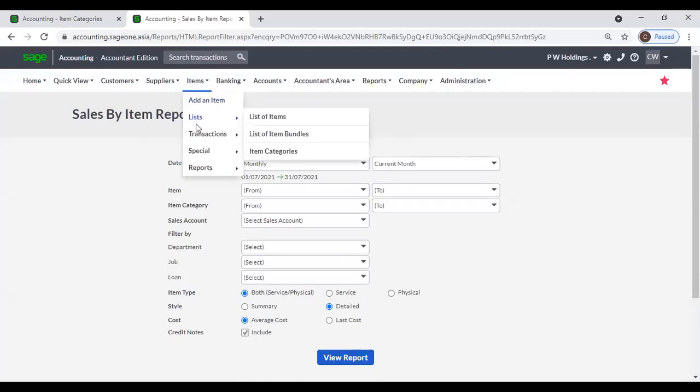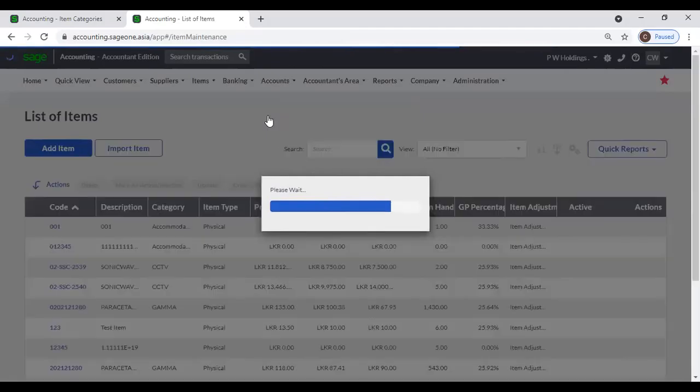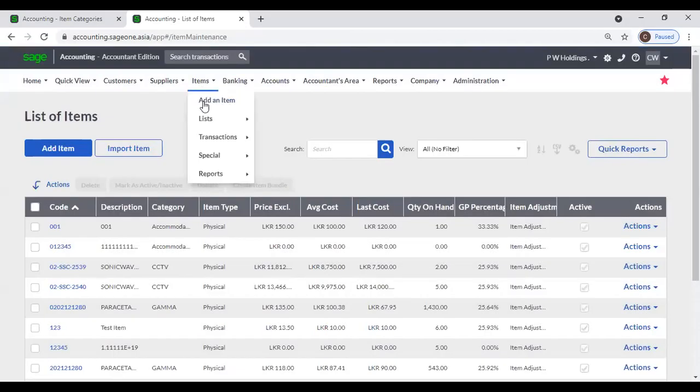Okay. Next, we will move to item creation. You can create items from the items list, click Add Item, or you can directly create items from Items and select Add an Item.